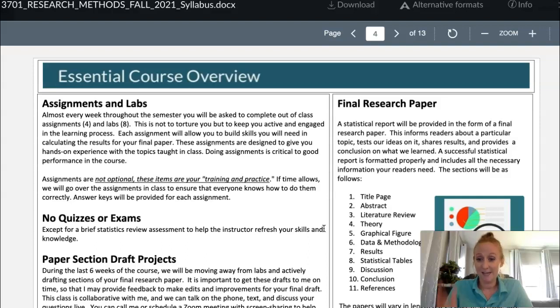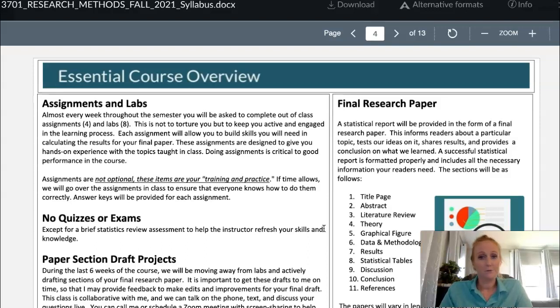So this is a steady upward course. This class gives you something to do every week, so you will have work that you're doing regularly. It's basically your training and practice, because you're going to learn all the functions you're going to run, and then you're basically going to get your own data at the end of the semester, and you're going to run all those functions on your topics and your data.